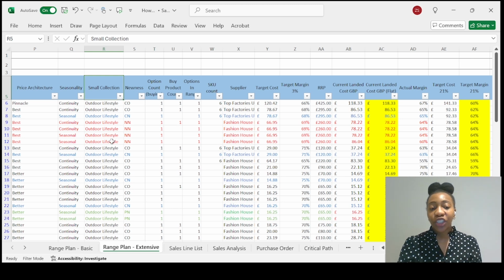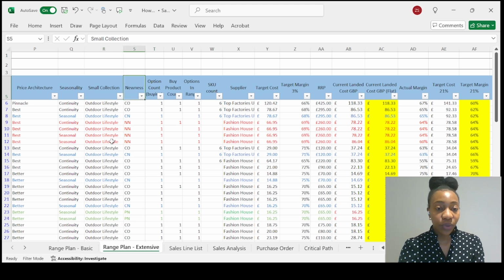That would be a small collection within the range, and so that's identified there. Then we have newness, which is essentially whether it's a new or continuity style.